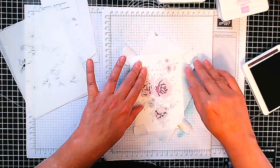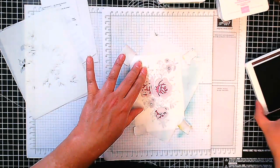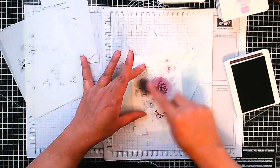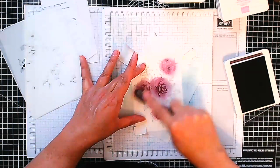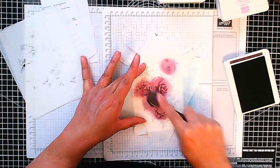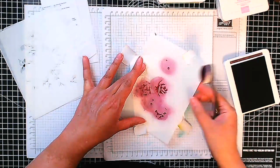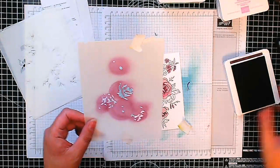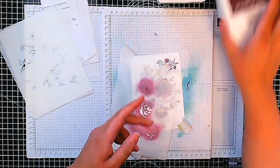Holding that again with some post-it note tape, as you can see, I use this tape until there's nothing left of it, almost, until it's shredding. I'm going to go with my deep colour now, my Blackberry Bliss. There we are. Lovely. Look at that. So pretty. Okay. Moving on to our foliage now.